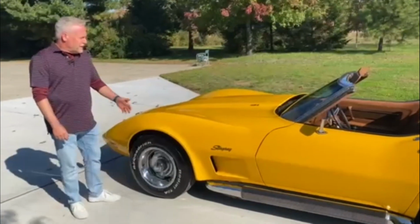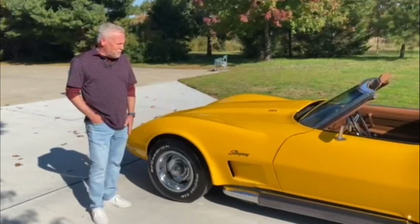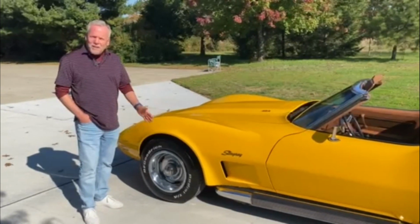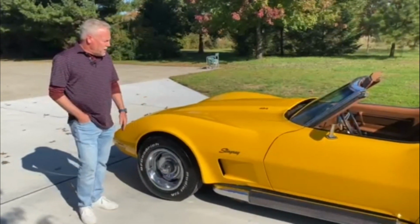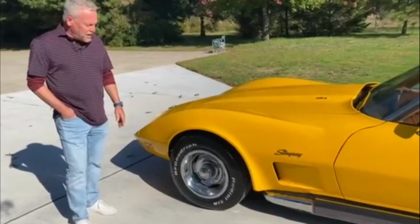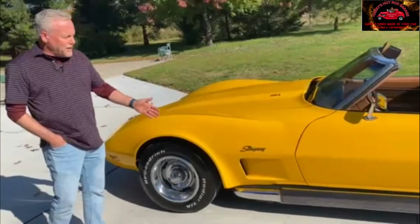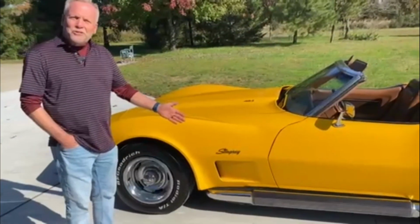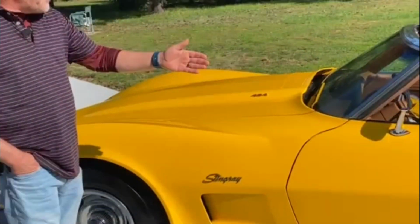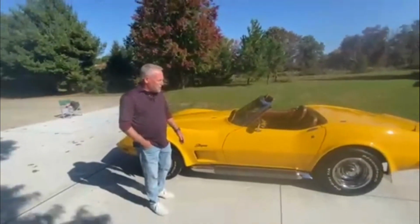Well, Harry, this does have one repaint. It's probably about 15 years old. It's just regular yellow. There is a metallic yellow that year. This is 952. It has the BF Goodrich radial TAs with the rally wheels. It's a Stingray. It's got the side exhaust, the original stock. Yeah, nothing sounds better than that, I'll tell you. The rearview mirror, it doesn't have the option for the passenger side, but I left it that way just because that's the way it was ordered.